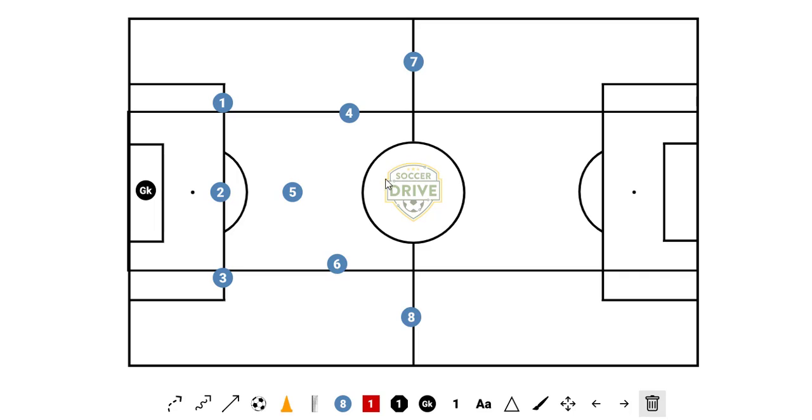So this is a 3-3-2 formation. So 3 backs, 3 midfielders, 2 forwards. In this case, we have a left back, a center back, a right back, a defensive midfielder, a left center midfielder, and a right center midfielder. And I say center midfielders because they're very centrally located in the center of the field. And then you have a left and right forward trying to give you width.